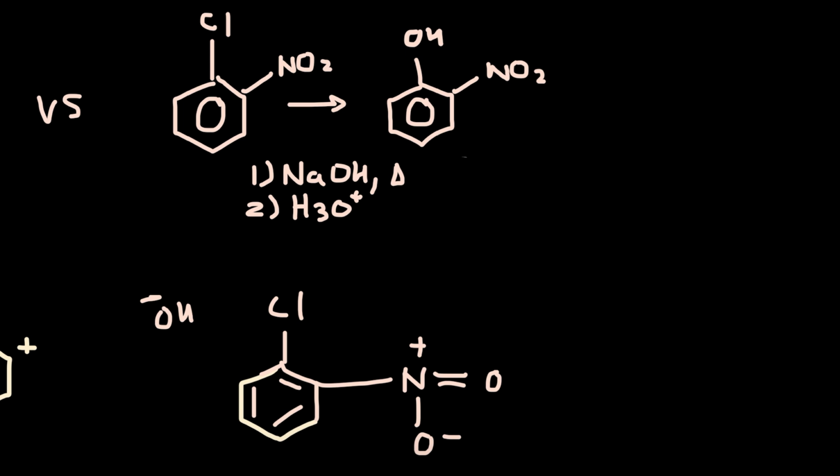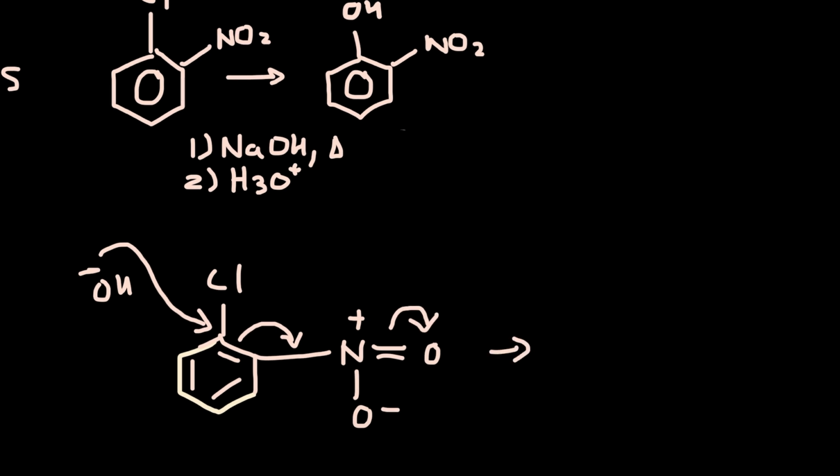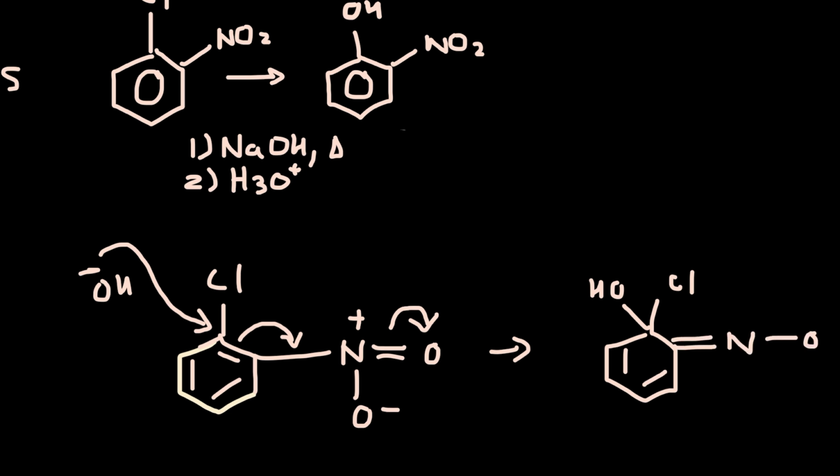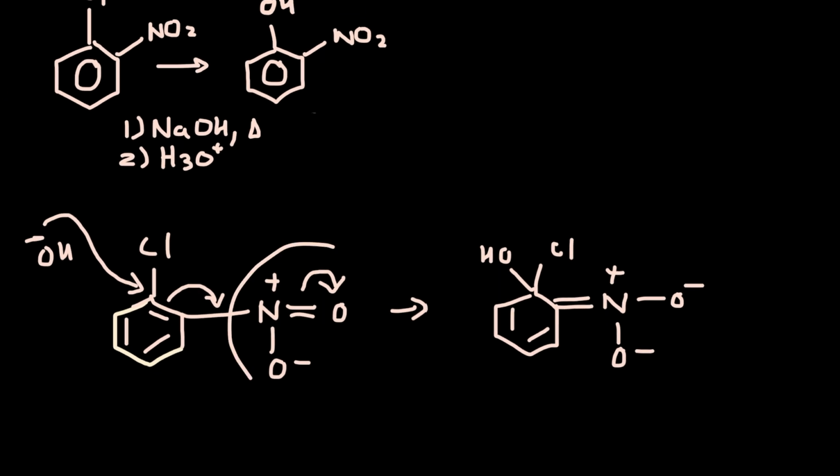So right now we're making phenol. We can make aniline as well, but I chose phenol for this example. We add it to this position. So to respect the octet rule, we must push this bond over. And to respect this octet rule, we push this bond over. Now we have a double bond. Make sure to check your formal charges. Okay, so this is neutral, but now this is negative.